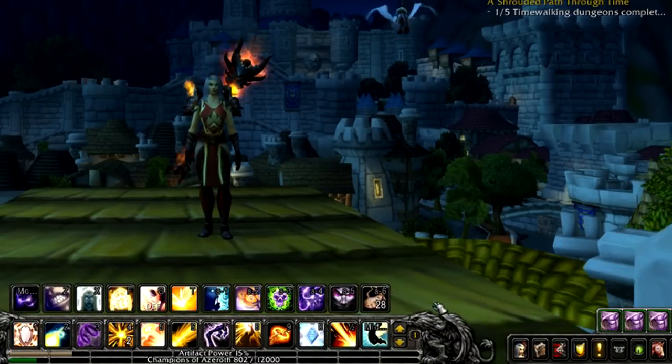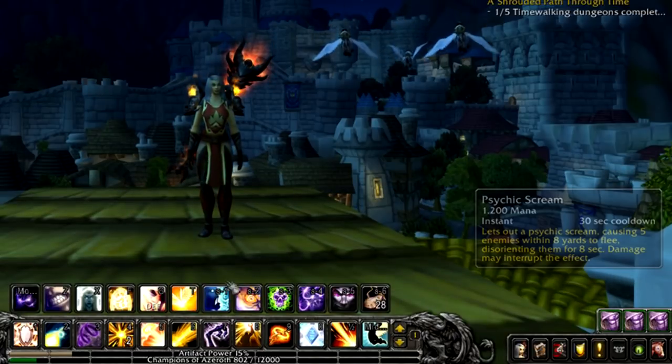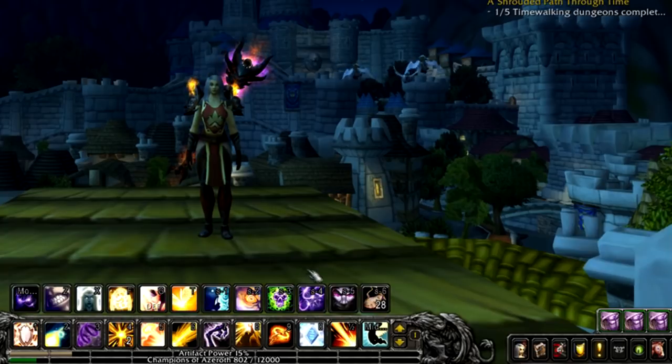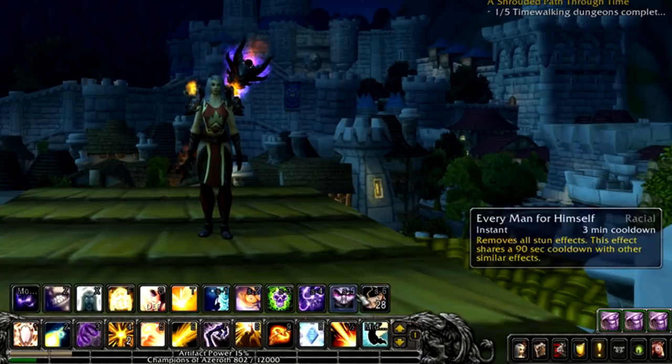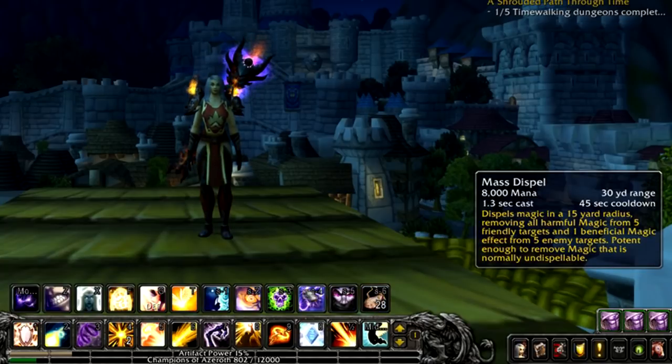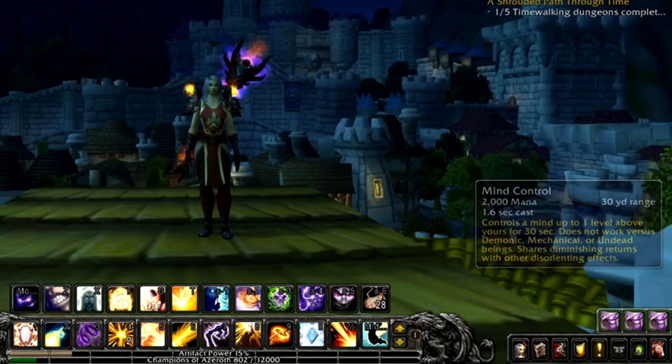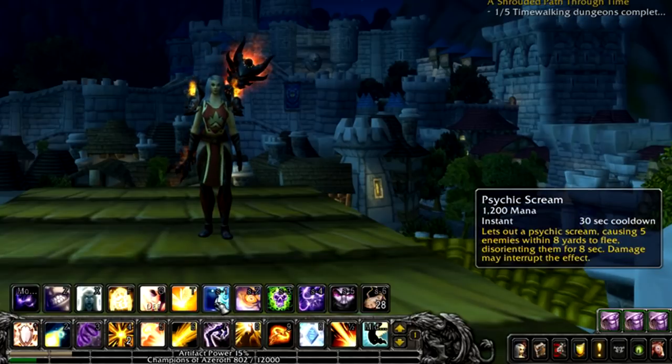And then I have shift 1, shift 2, shift 3, shift 4, shift 5, shift 6. These abilities are actually quite easy to use because I just have to hold down shift and then click on 1, 2, 3, 4, 5, 6. And what I always do is that shift 1, shift 2, and shift 3 are always my crowd control.